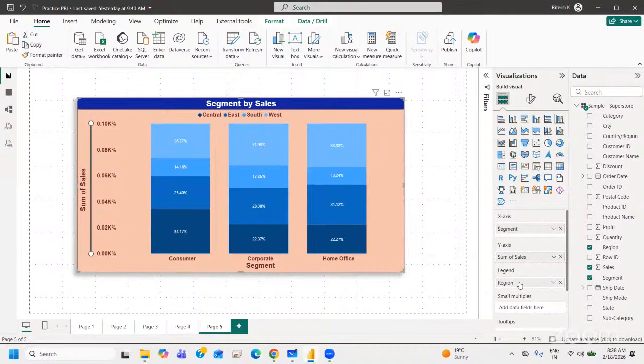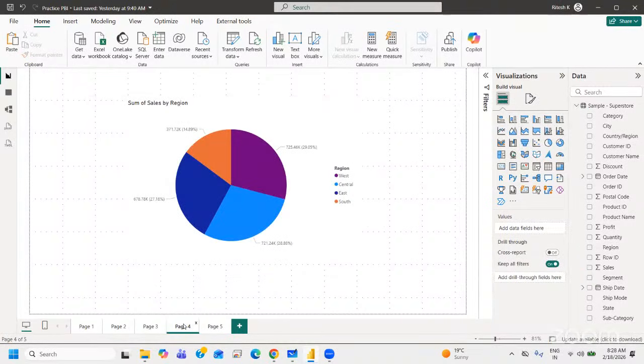Now, the only difference is, see, in the legend, it is still the region, and in the x-axis, it is segment. So for consumer segment, how much every region is occupying. Consumer is one complete 100% column. Corporate is one complete 100% column. Home office is a complete 100% column. Whereas this is overall 100%.